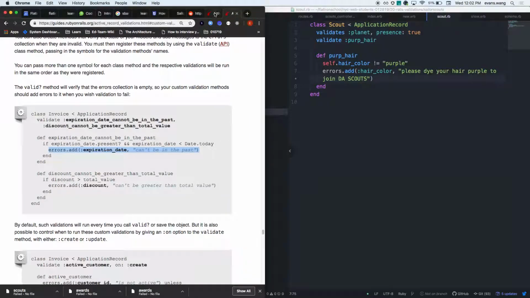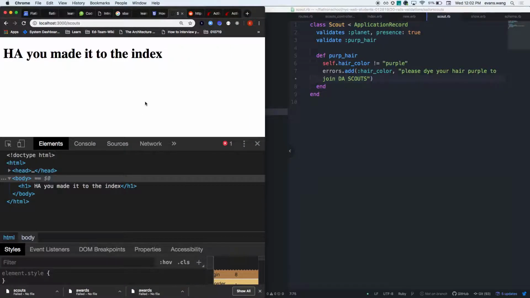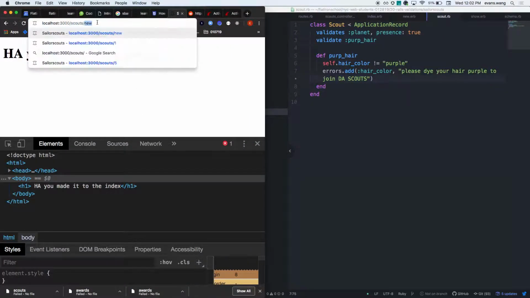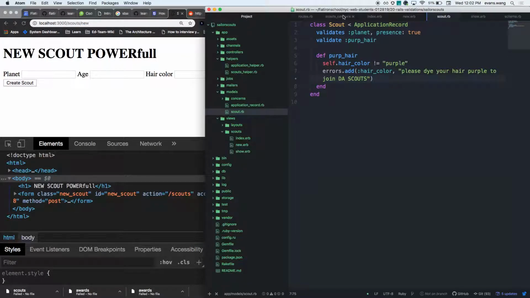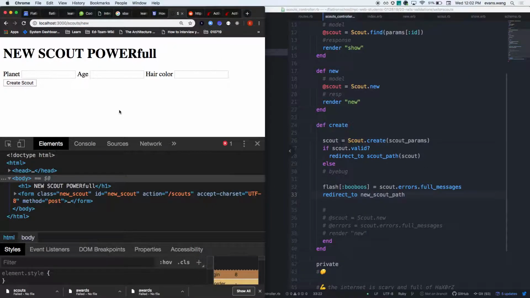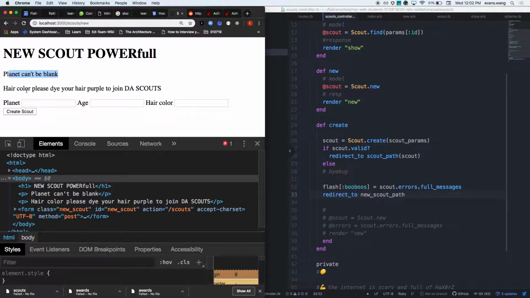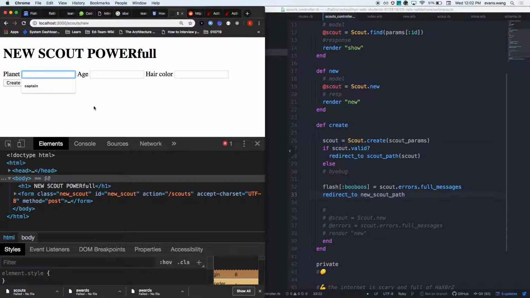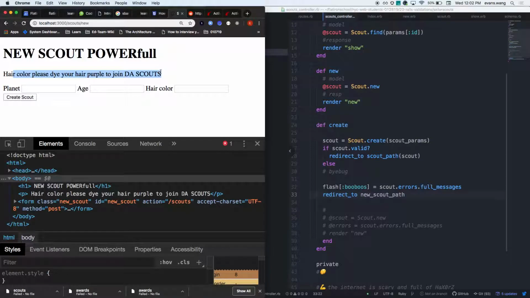Cool. So if I go back to my cool app, /new. Yeah, good, I have this. I have the boo-boo still in there. If I were to create Scout, it'll say, hair color attribute, please dye your hair color purple to join the Scouts. Meaning, even if I were to put in a planet like Earth, age 9, hair color green and silver, it'll come back and says, no, fail.